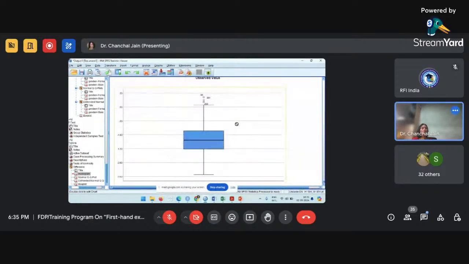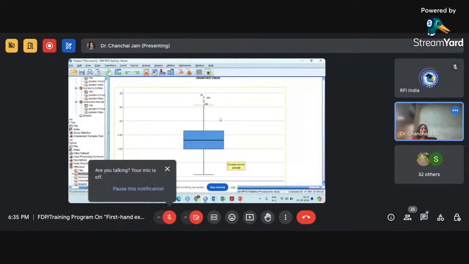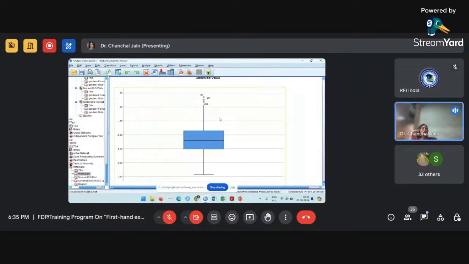Going down, looking at the box plot, you can see there are certain circles available beyond the upper whisker of the box plot. But if you can recall, I told you that when asterisks are coming in SPSS, generally those asterisks are an indication of significant outliers. Significant outliers will badly impact your results. But insignificant outliers, which are represented by circles, will not impact your results that much. But still, that will totally be the call of the analyst whether he or she wants to keep those data points in the data or not. So that you need to decide.